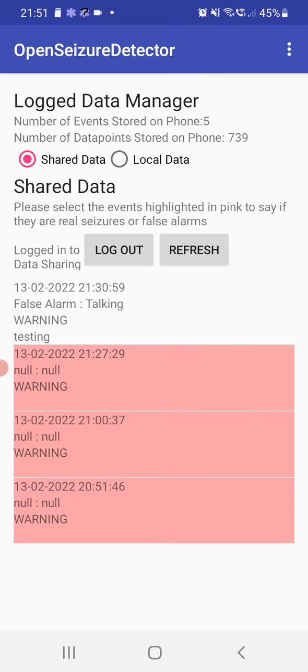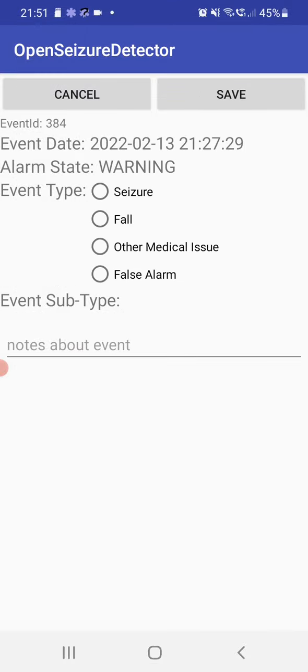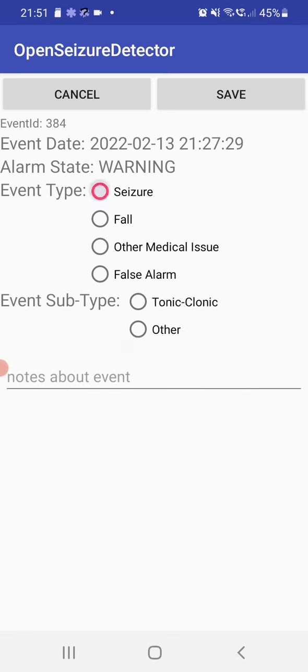Then you can see it still shows up in the list, but it's no longer highlighted in pink because we've told it that it was a false alarm caused by talking, as shown on the list. Just to show you what it would be if it was a genuine seizure, I'll click on the next one. Let's say this was a genuine seizure, and if it was a tonic-clonic seizure, I could click on that.